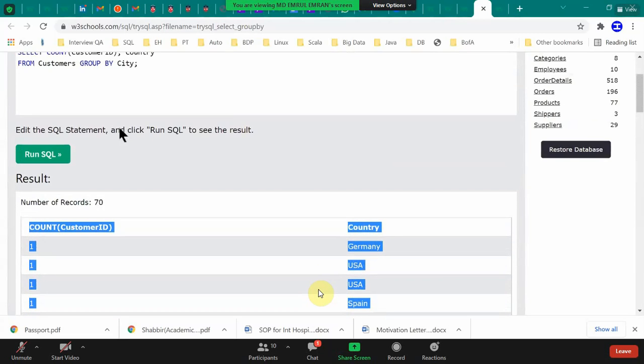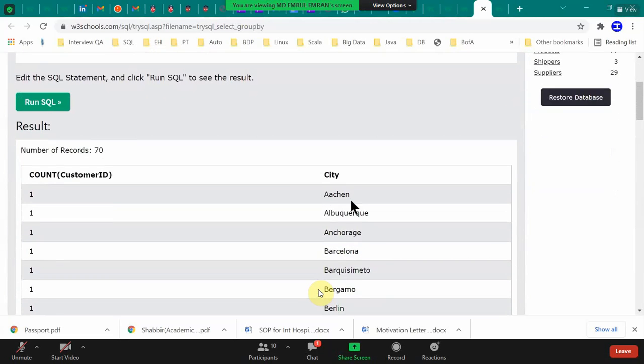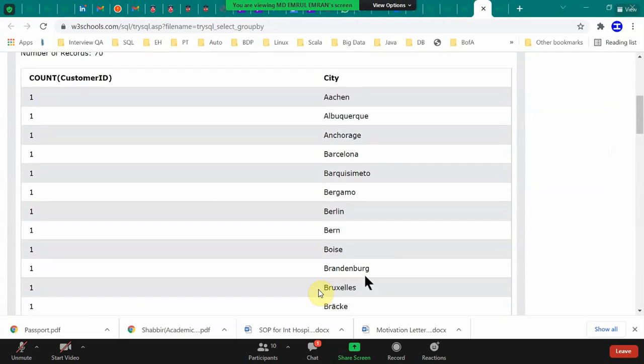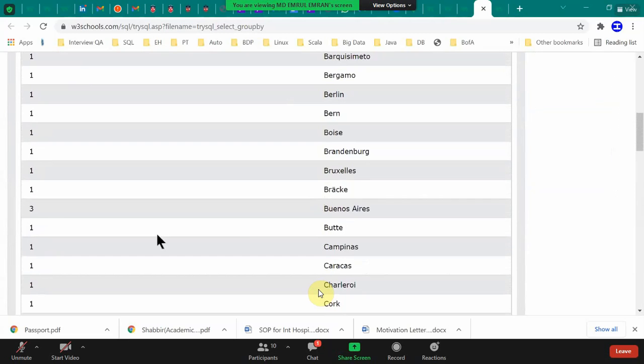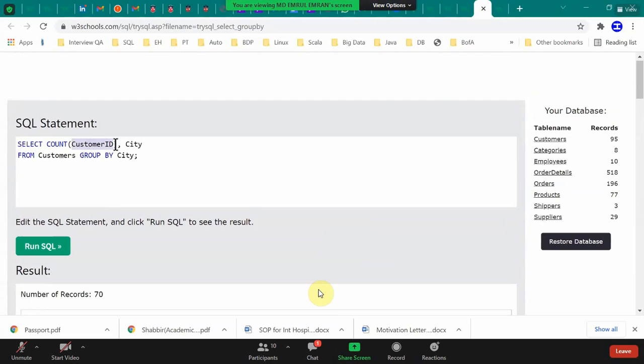So you can count city. Here you see city names show up. That means this city has 3 people in it. Customer ID is equivalent to some unique customers.